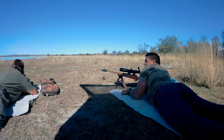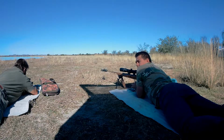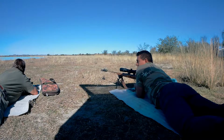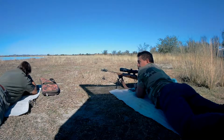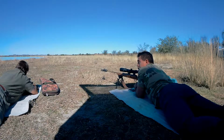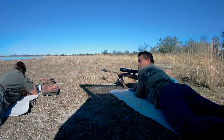Dead on. So what happened with the first shot, I overcompensated for the mirage, and I think I was just off to the left of the gong. But hey guys, 600 yards, second shot dead on. I'm very happy with this scope. Yet again, I'm not promoting the scopes or any of the equipment we are using. I'm just showing you guys what we are using.